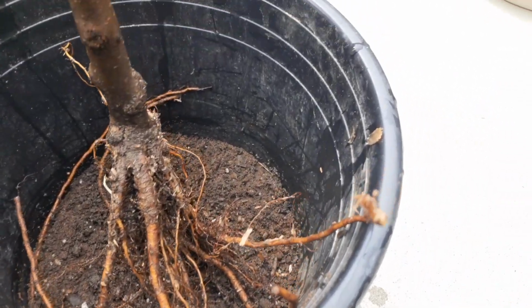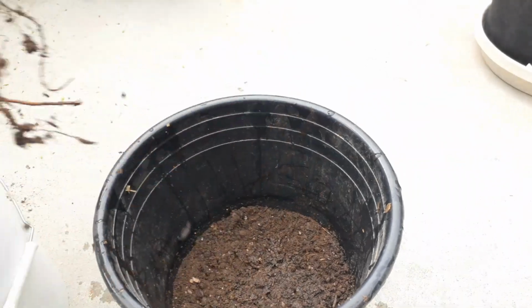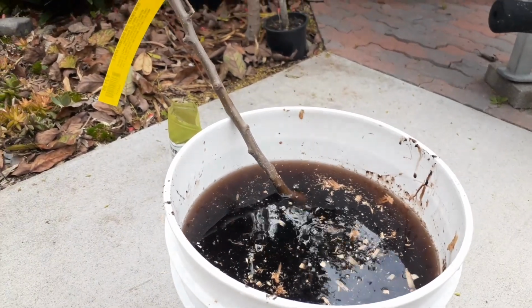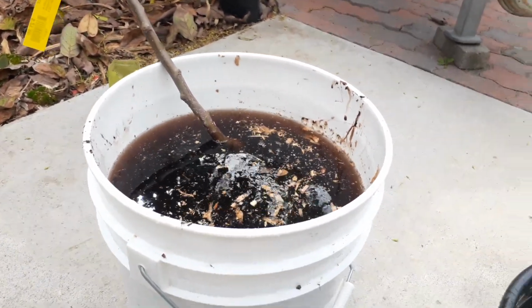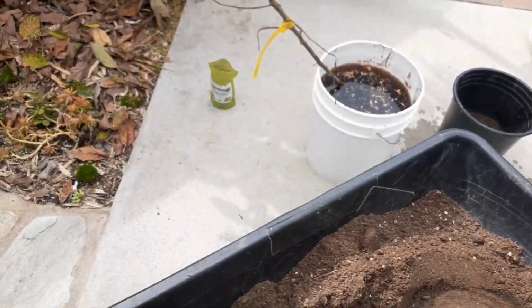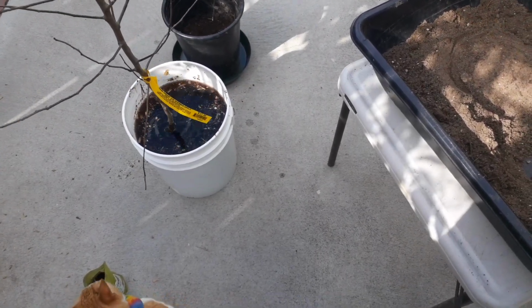And I'll shove this root. This one's sticking out right here. I'll shove it in when we're planting. But okay, let's just put this back in for a little bit. I want to really have those nutrients absorb right into the trunk of that tree right now, so that thing is just really absorbing that for about a half hour. All right, let's come back to this. So that has been there for a good half hour soaking.